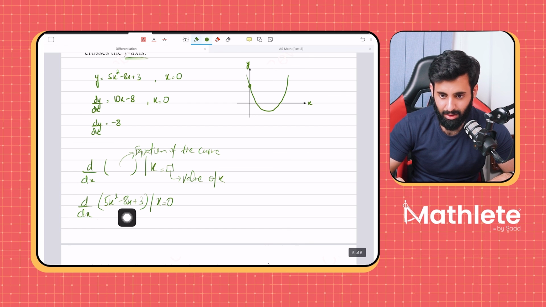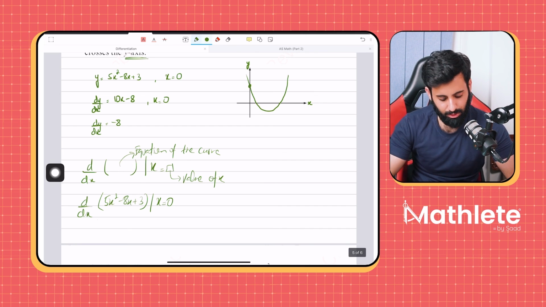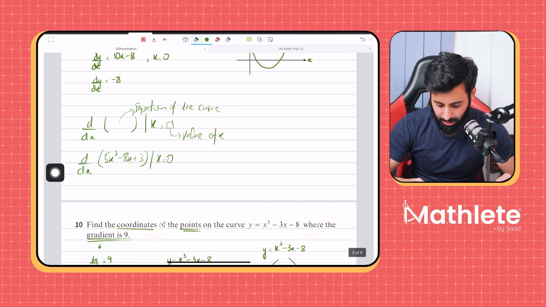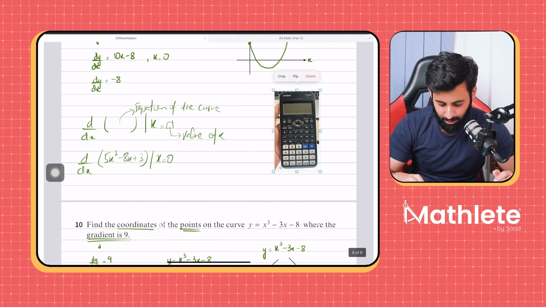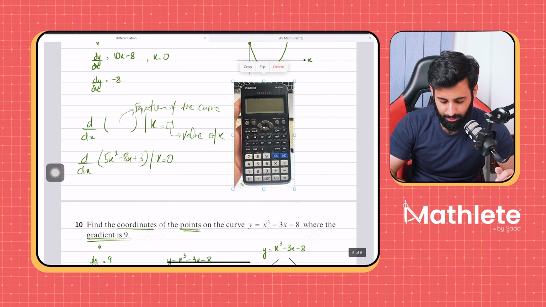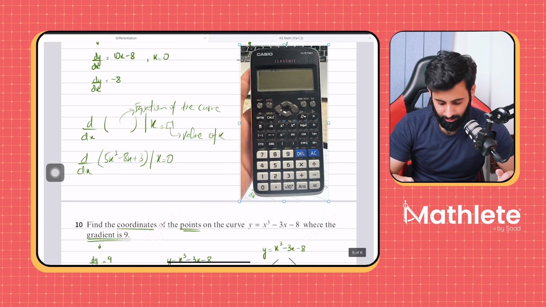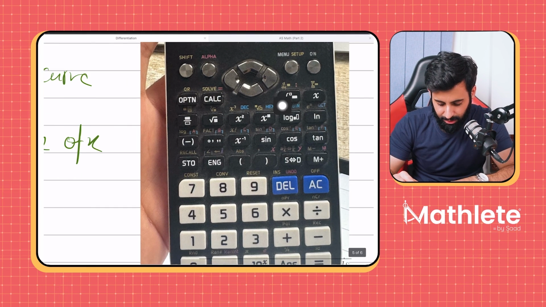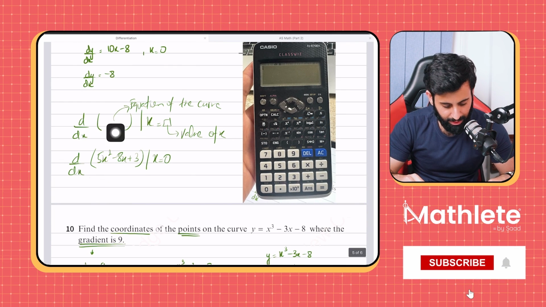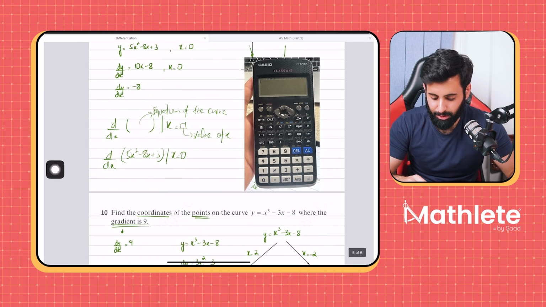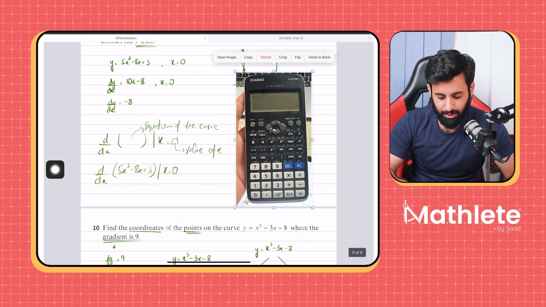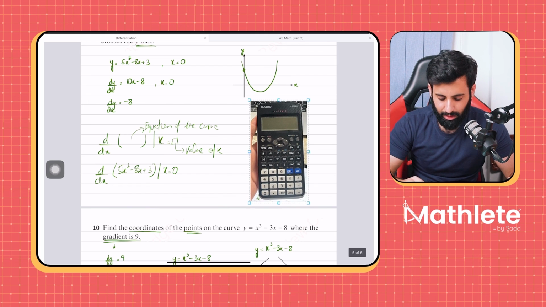Type the equation here. Do we have to add brackets? No, you don't have to add brackets. The calculator will have the brackets open for you. As soon as you press shift and the key that I just mentioned, all you have to do is type the equation and write down the value of x where you're supposed to find the gradient. So if you press shift and press this key, the calculator will have something like this for you. In the bracket, write the equation. After x, write down the value where you wish to find the gradient, press the equals to sign, and just wait for the magic.